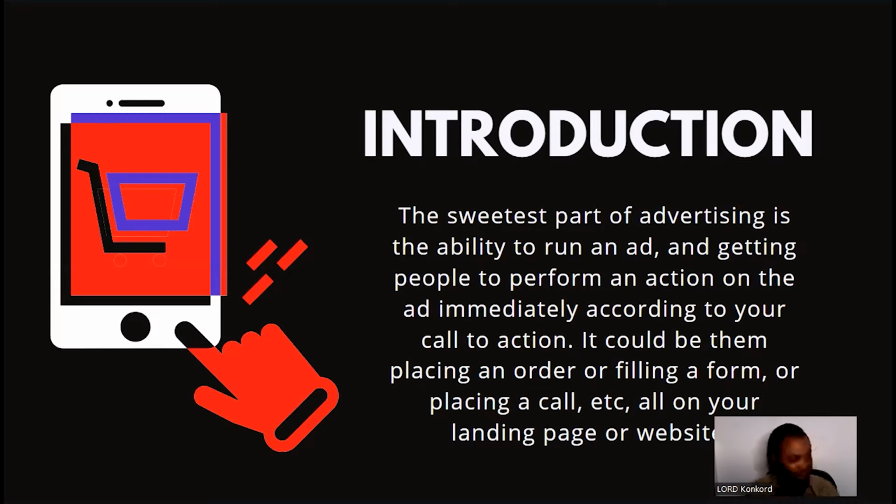Okay. Now, when you tell people to do any of this on your website and they go ahead and do it, that is what conversion ads is about. So when you run an ad to send traffic from, let's say, Facebook to your website or your landing page, and you get people to do what you ask them to do, probably to buy your product or to give you their emails as leads and all those things, once they do that, you've converted them. Okay, so that is what we will be covering in this training. So let's dive right into it.